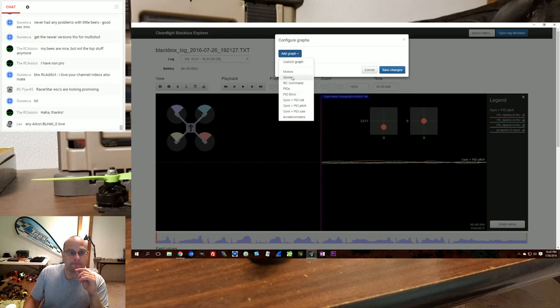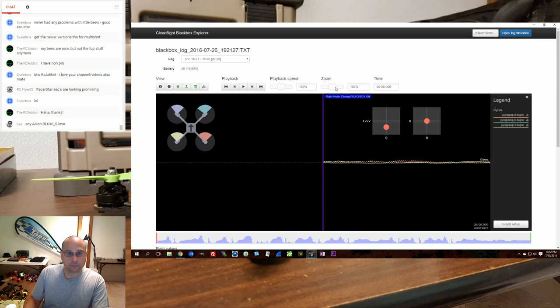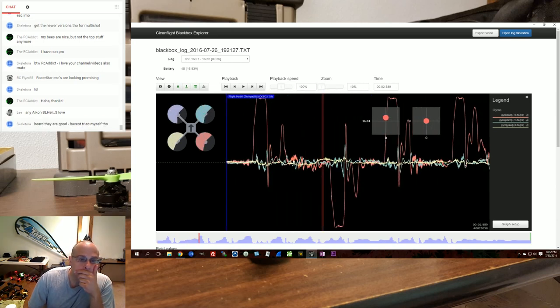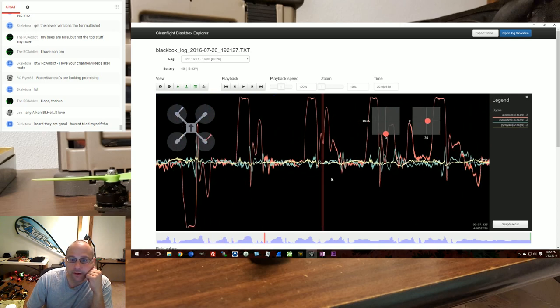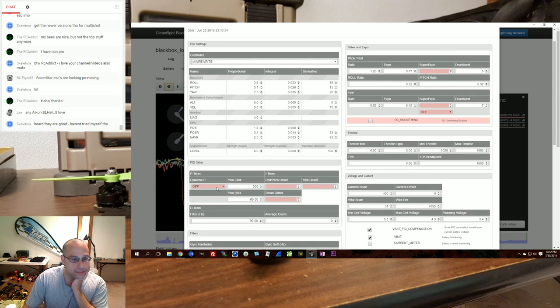Gyro noise. Let's start there. Roll is a little noisy here. The thickness here is a little noisy. Overall, everything is very thin. I can see from the thinness of these lines that you're filtering pretty heavily. Let's see where you're filtered.